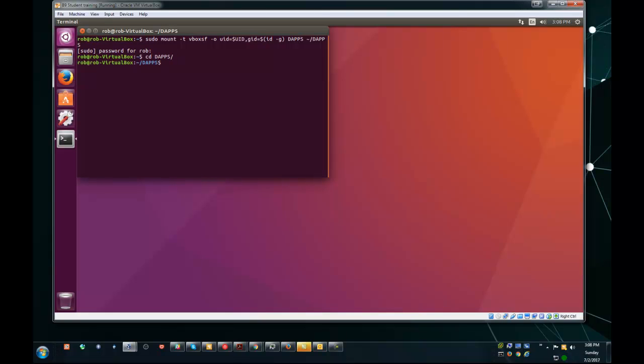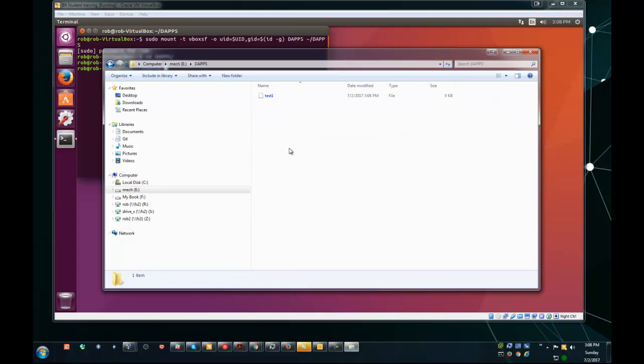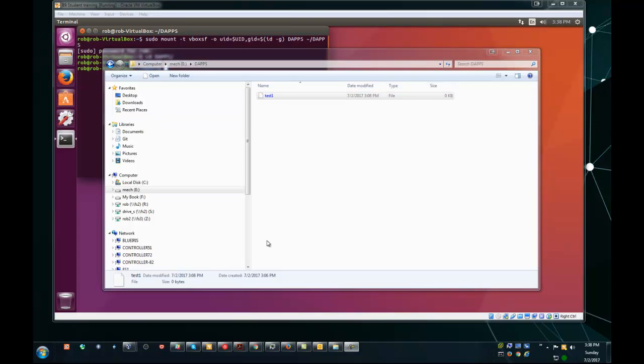If that is working right, you should be able to do that. And then head out to the host operating system, and there it is. So you can see that the guest operating system and the host are sharing a folder out there. Okay, what's next?